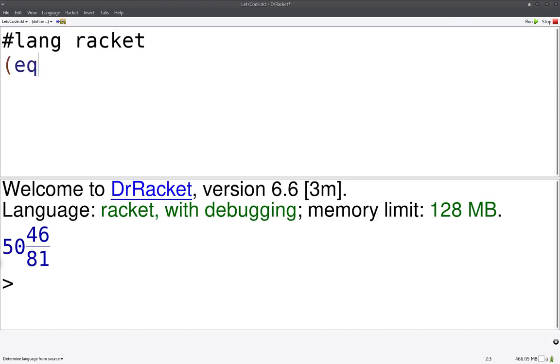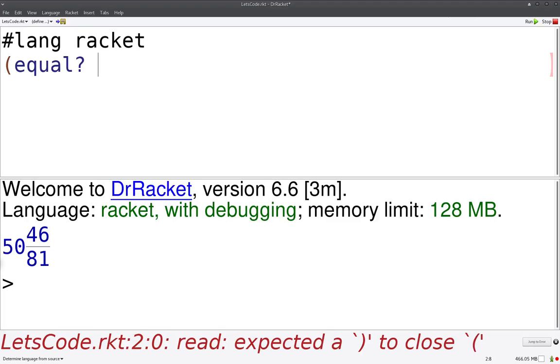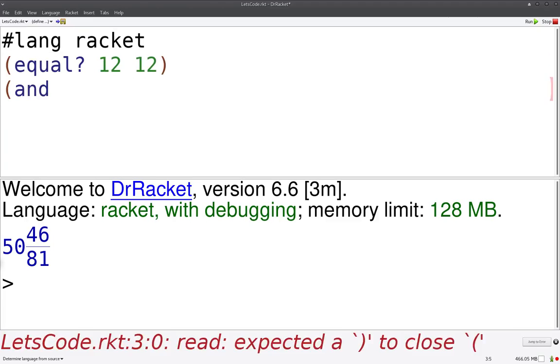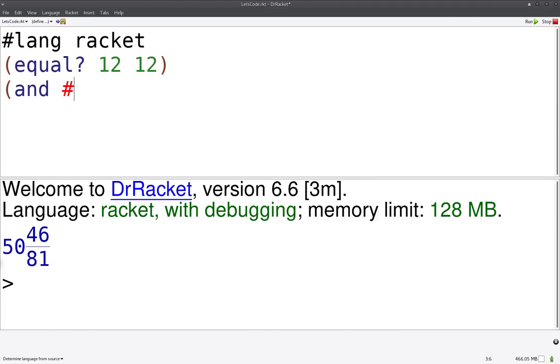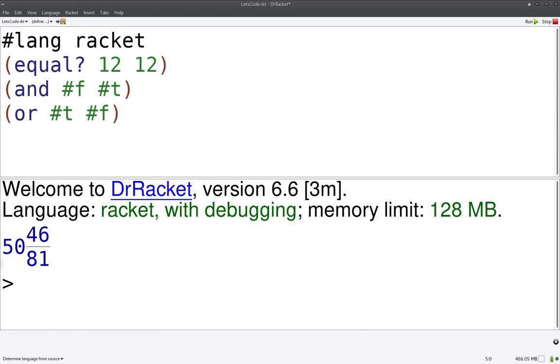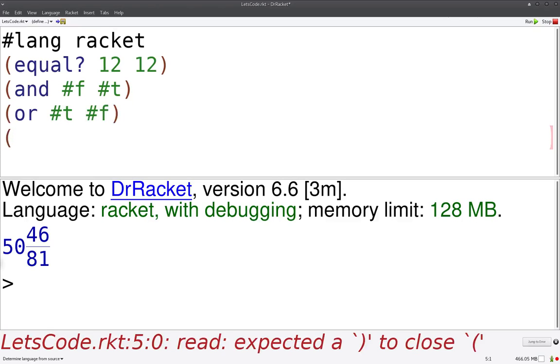Some different Boolean tests you might want to know about. Equal just checks to see if 2 things are equal. And, and 4. You could probably figure out that one, because you see there's an and, so there's probably an or.